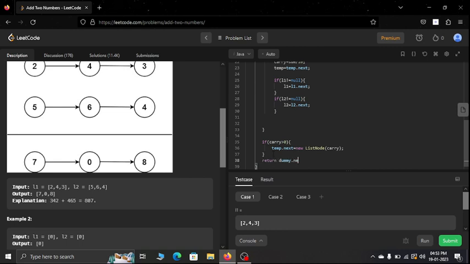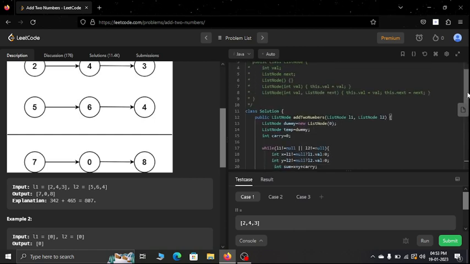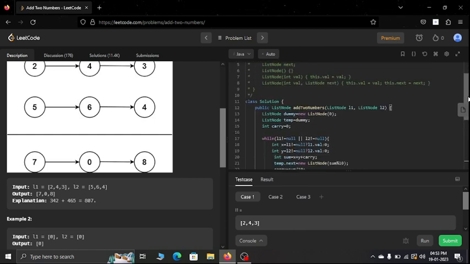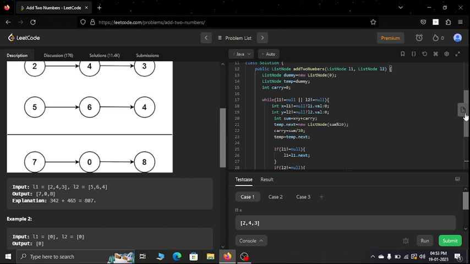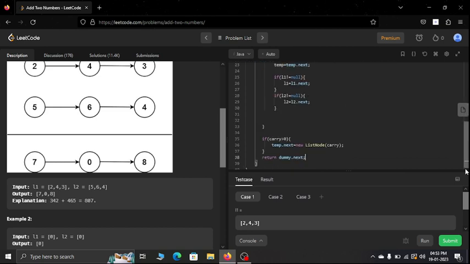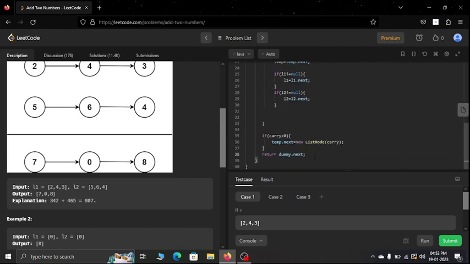Okay, because the head of dummy was 0, and from there we kept updating our dummy node, and we kept adding the values of x plus y plus carry. So we have to return dummy.next, the head of the new linked list only.